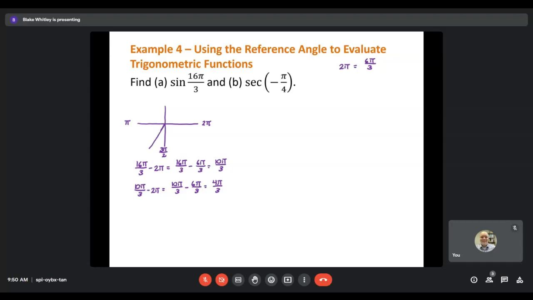All right, so what we've shown here is we've gone 2 full revolutions, right? So we had to subtract off 2 pi twice. So we're going once, twice, and around to here. And so there's our angle. And so that is our 16 pi over 3. Again, to find our reference angle now, you're always going to draw your triangle back to the x-axis. And so our reference angle this time is that angle between the terminal side and the x-axis.